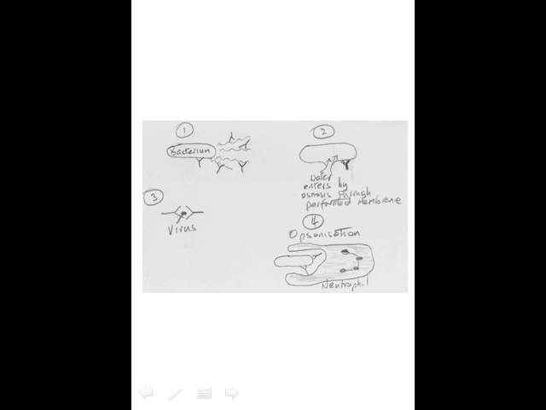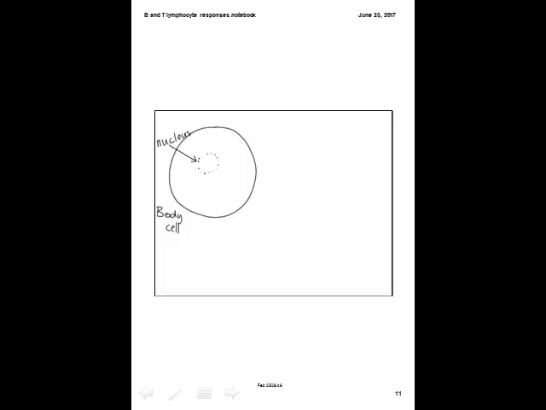Okay, so let's just stand back and have a look at the different players in the immune system. If we imagine this is a typical body cell, there's a nucleus inside it containing the DNA. By comparison, the average bacterial cell would be about that size. And then over there on the right-hand side, you can just about see a little red dot.